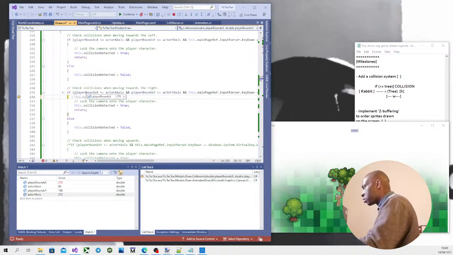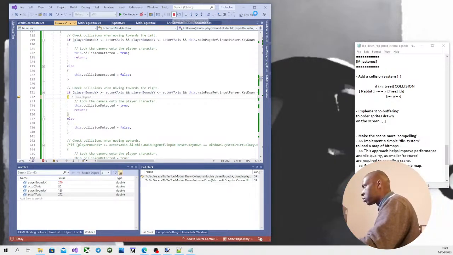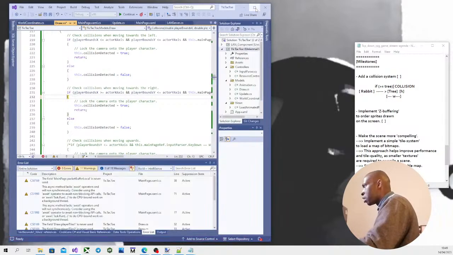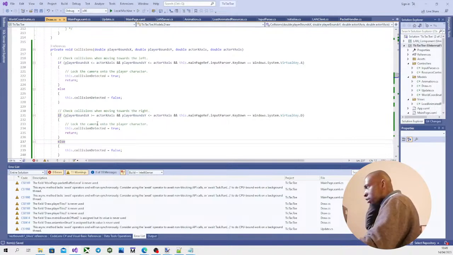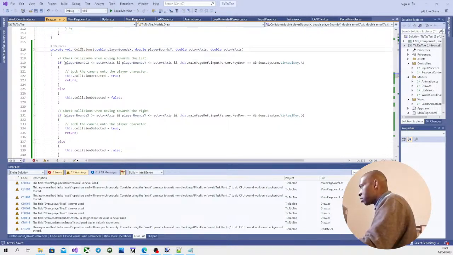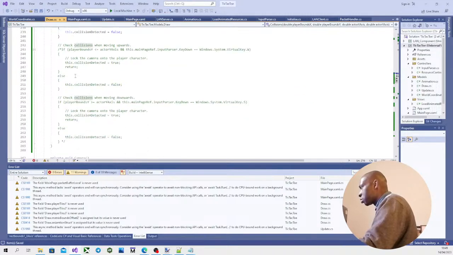Right. I want to first make sure I'm passing the correct values, otherwise all of this doesn't make sense. So I'll check collisions.